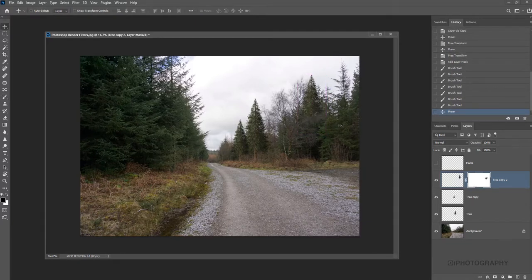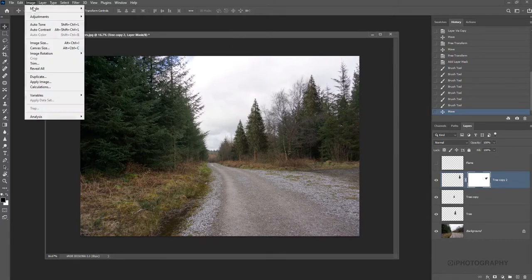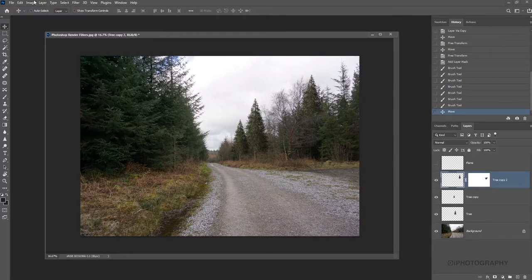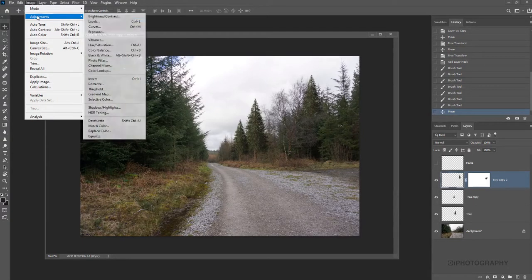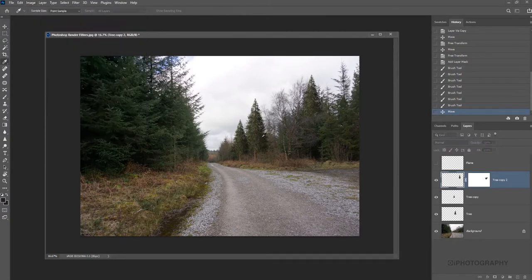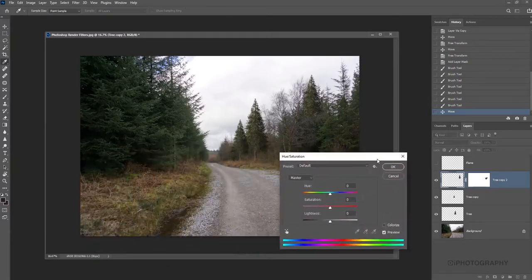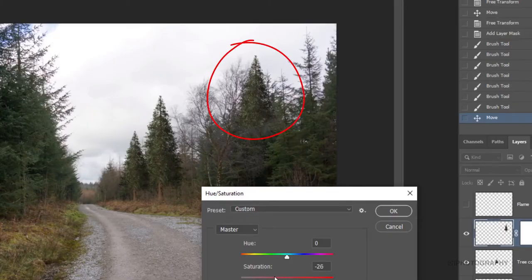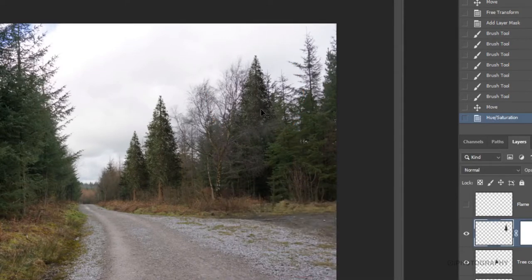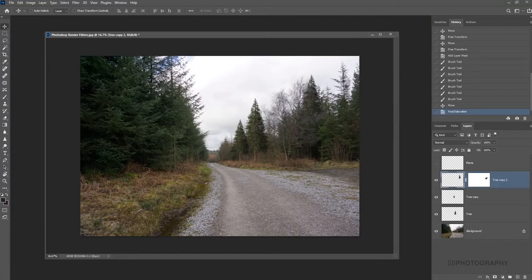Maybe just reduce the saturation a little bit as well by selecting the image as opposed to the mask, and go into adjustments and hue and saturation and bring that panel onto the screen. And then if we just reduce saturation a little bit there, just so it's not looking so green, it looks a little bit more white, more gray, as it does with the trees around it. But that's just simply adding those trees. Again, we've only done a couple of different steps here, but already we've added some elements that weren't on our image before. So this is looking fantastic.